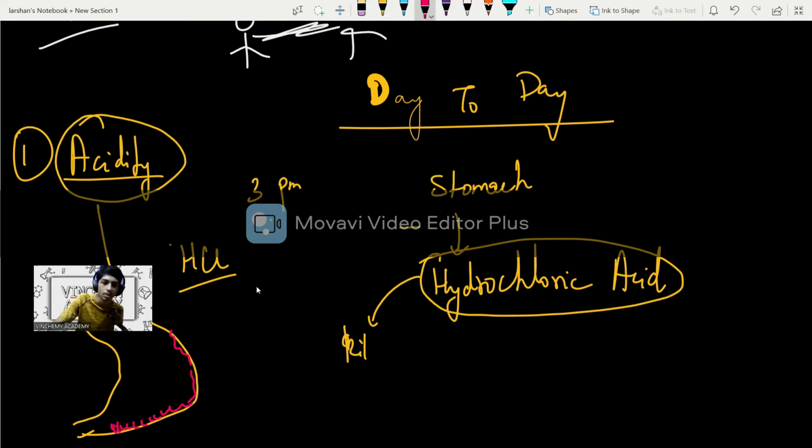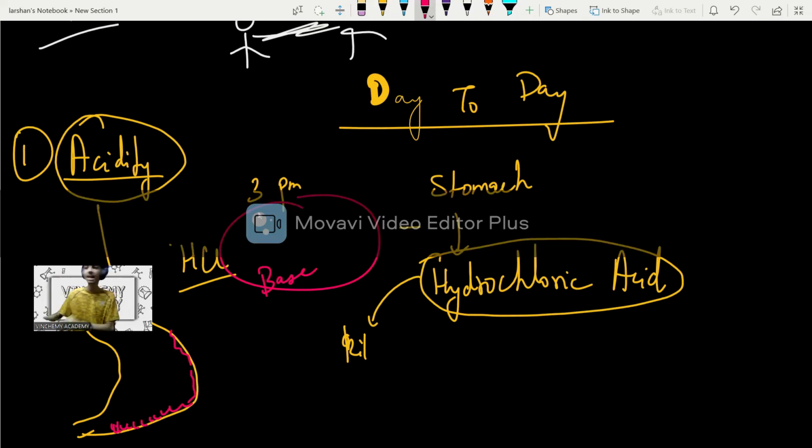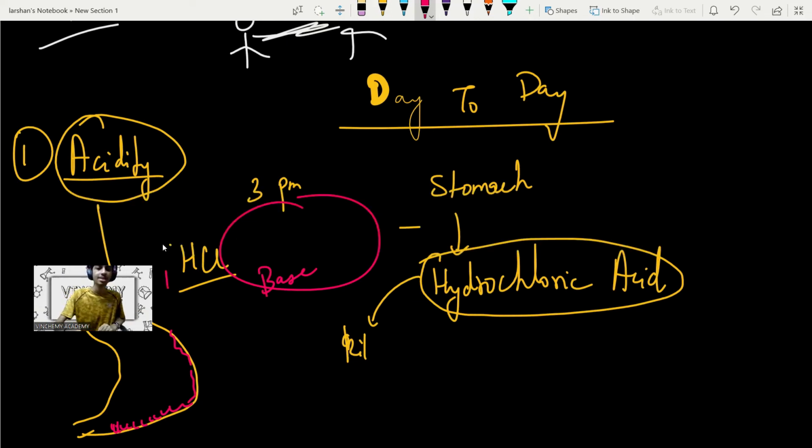So then what we can do is take a base. As I told you, that's what's called neutralization. When a strong acid is acting, you have to put its opponent, its enemy, a base. If this acid is destroying something and you want to reduce it, you have to put a base. If a base is destroying something, you have to put an acid. That's called neutralization. When an acid and base react, their activity, their impact gets reduced, and they both become normal, sadhu people. So acid alone is powerful, base is also powerful, but when they react, they lose their energy and become normal.